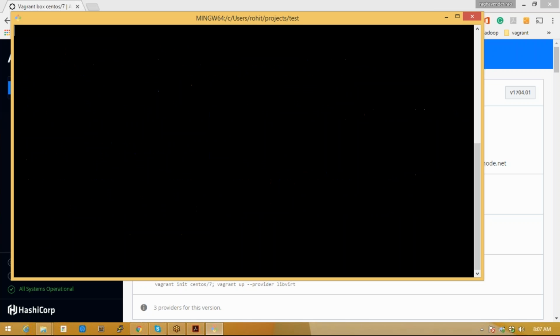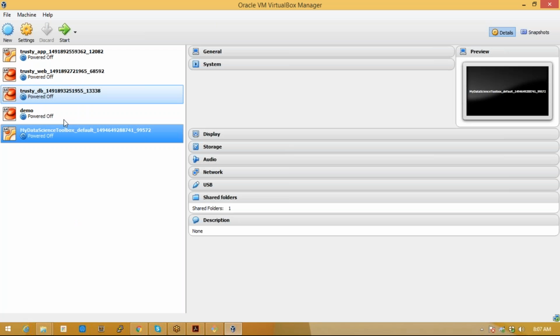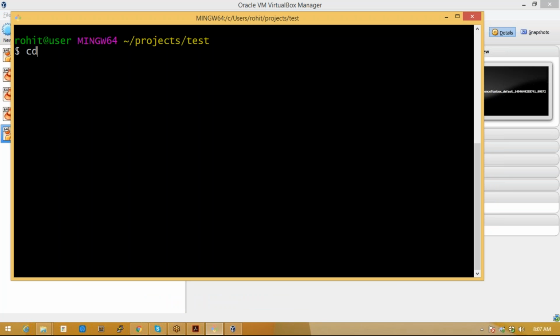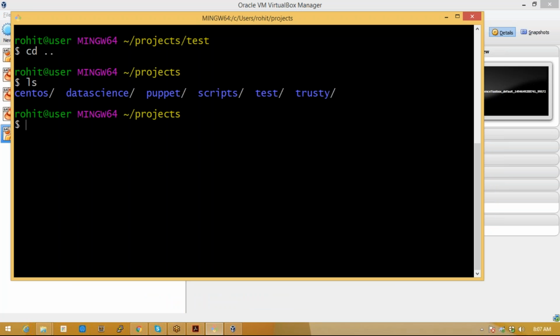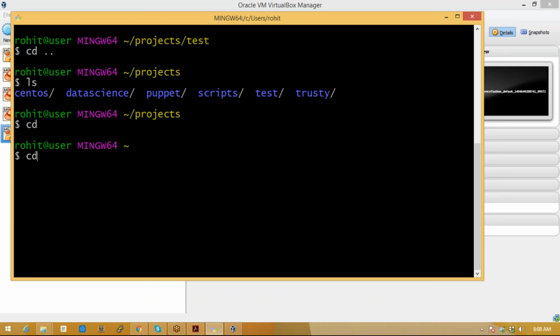Okay, let me show you. Whatever we discussed yesterday, I'll recap in 5 minutes and then we'll jump into today's session. See, all the servers are in a running state now. So I'll go into one of my projects, one of my environments, and check which server it is running. There is a demo folder, and in the demo folder it is in my data science toolbox. CD my data science toolbox.